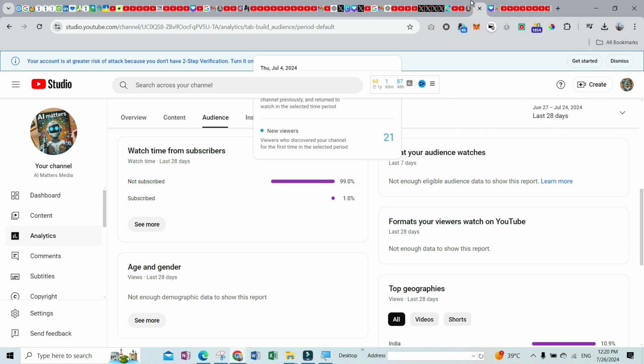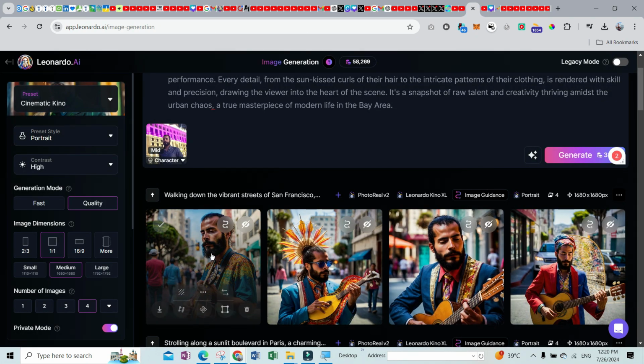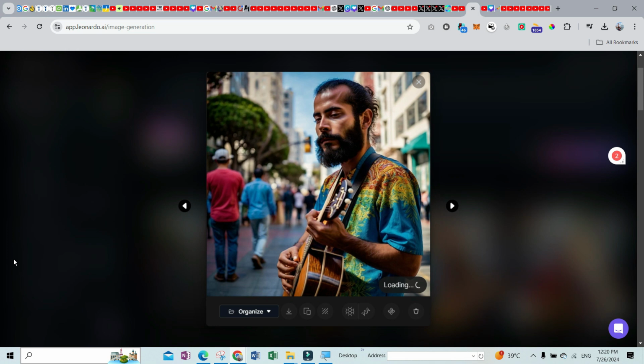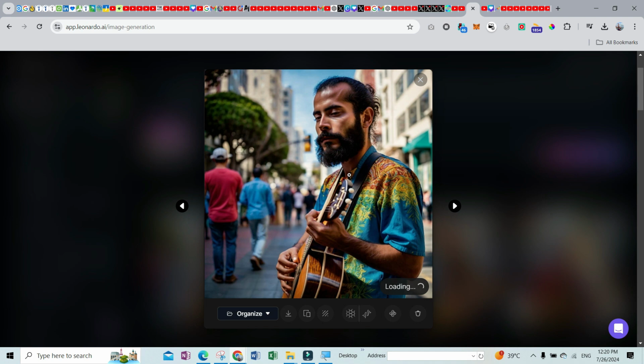And let us go back to Leonardo AI, and this is what it generated for me. Yo guys, look at this, it is so surreal. The style it's taking, and the vibe it has given to convey the vibe of San Francisco. Oh goodness, this is artistically impressive.